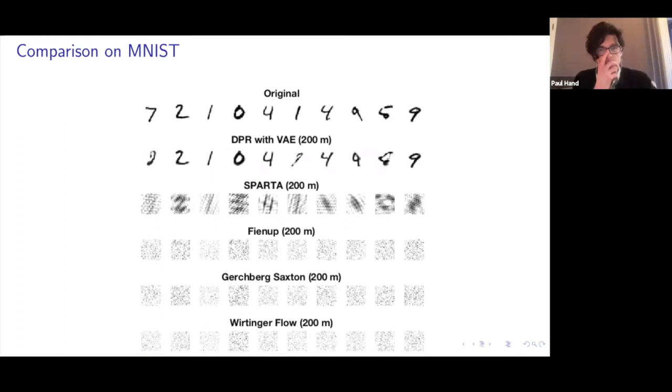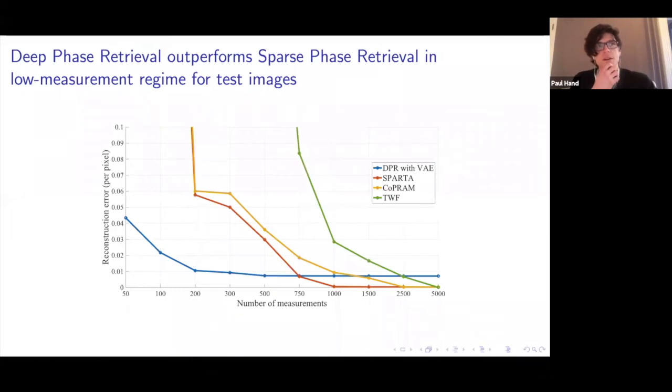We can actually compare these compressive phase retrieval methods using deep phase retrieval, the second row, with other methods that are common in the literature. And indeed, with many fewer measurements, we can extract the signal more accurately than these standard methods. And we can also see that when we plot error versus measurement count, it can be a very sizable difference between the performance using deep generative priors and the best known sparse phase retrieval algorithms.